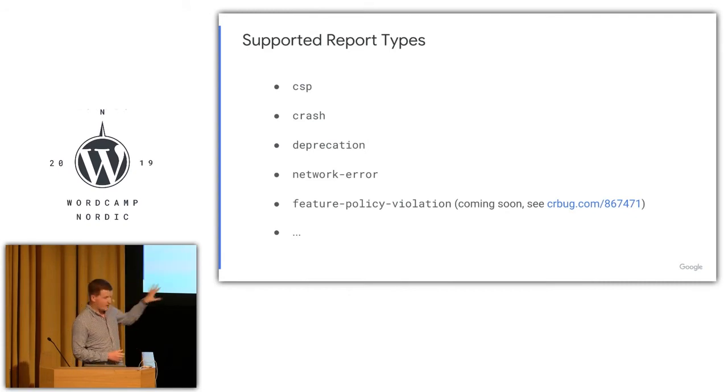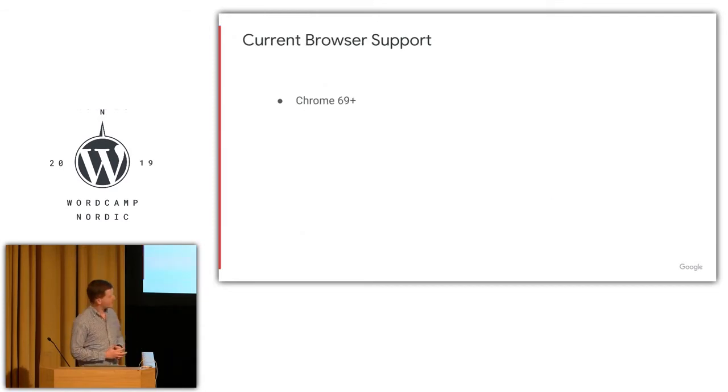Well, I talked about feature policy. Right now, this is actually not supported yet, but it will be very soon. So feature policy itself is supported, the Reporting API is supported, but they don't work together just yet. But that will be introduced very soon. Looking at browser support here, it's even more limited because the Reporting API is even more bleeding edge. It's only supported in Chrome right now, but given the distribution of browsers and how much they're used, this still means a little more than 60% of browsers are prepared for this and can use the Reporting API standard. Actually, this API is so bleeding edge that it doesn't even have stats on caniuse.com yet, so I don't have a link here.